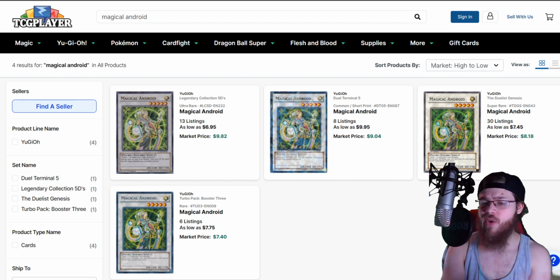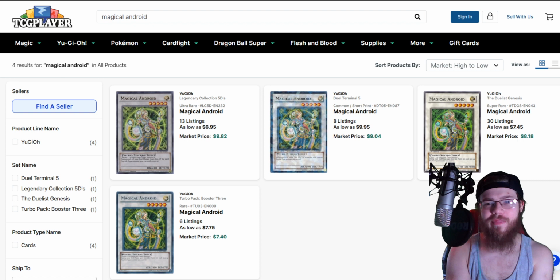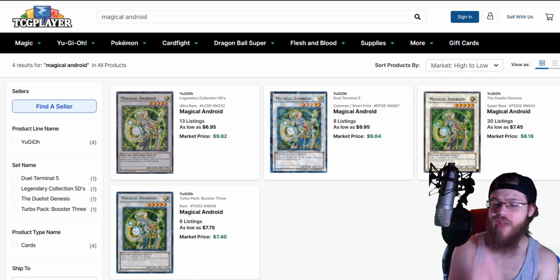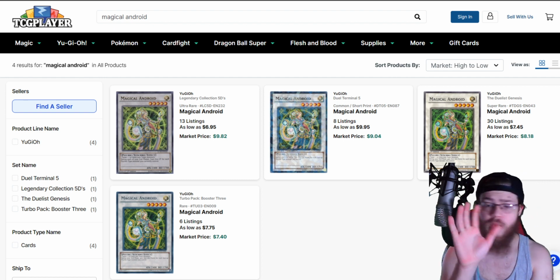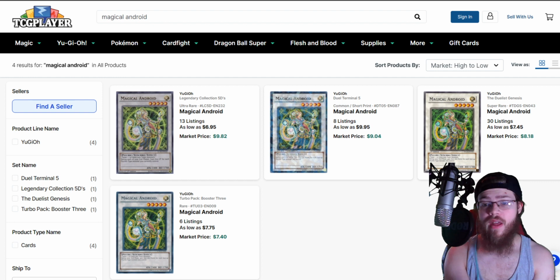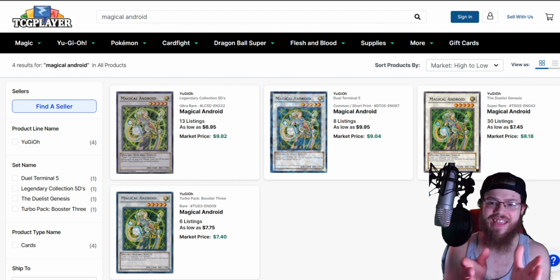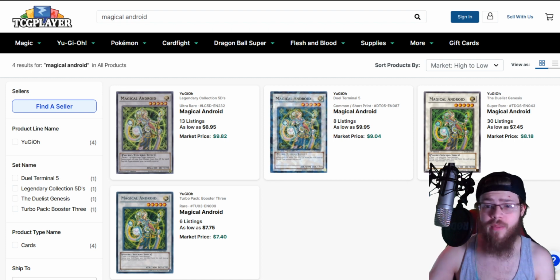And this card fits into a couple other formats. It gets power crept and slowly pushed out pretty early into the Synchro format. However, we have Edison, a little bit before and a little bit after, where this card really fits into the format very well. It's staple to the extra deck, one of in almost every extra deck. So I think you should get this before it goes up even more, and I think it definitely has potential to go up even more.